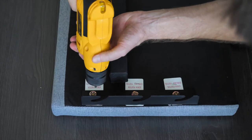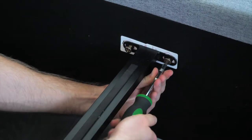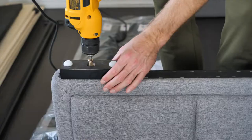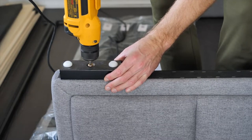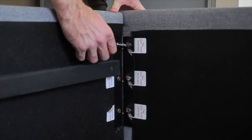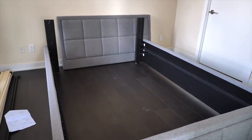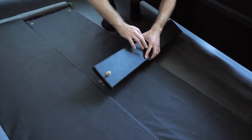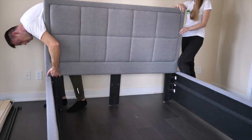Using an electric drill to put this bed frame together can make your life easier. However, a screwdriver works fine as well, as the bed frame does come with pilot holes. First, the legs of the bed frame are screwed into the bottom of the footboard. Then the footboard and side rails are attached via brackets, which take three screws on either side to properly affix. The same is done for the headboard, however there are three additional slats that are screwed into the back with slats touching the floor.